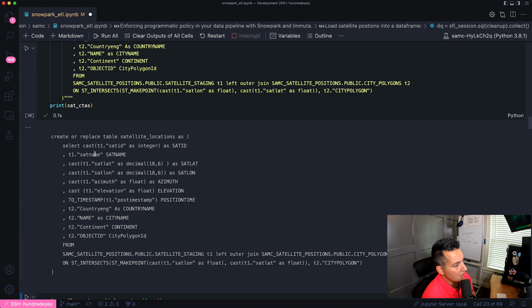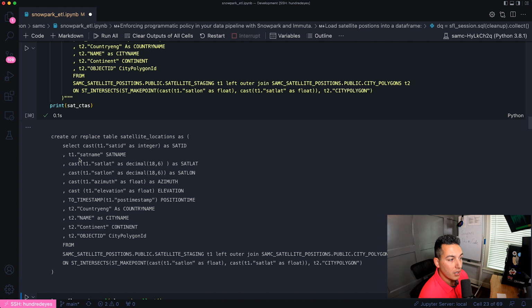The next thing I'm going to do is a join using a spatial operator called ST_INTERSECTS with a polygon table that contains city polygons. This is going to give us the ability to do filtering on the data set so we can know for any given satellite position where it is actually orbiting in the world. We'll do a left outer join between the satellite location table and the city polygon table, so that we get nulls back anytime a satellite is orbiting over an ocean or a region that doesn't have a city polygon. So we know the International Space Station was over Oklahoma or over Tulsa County in this specific time frame, so you can start doing filtering and building unique policies there.